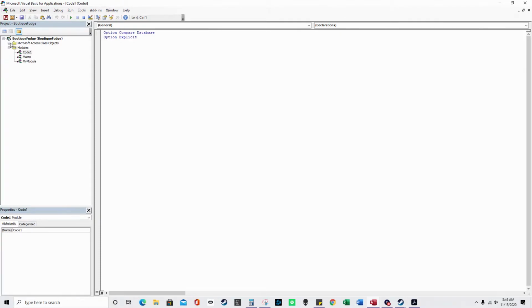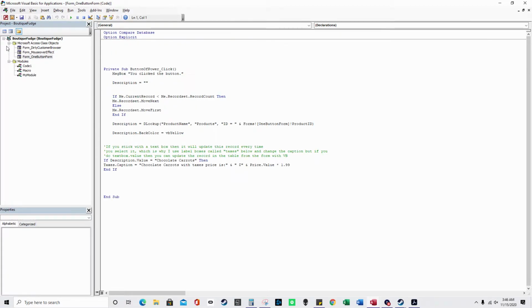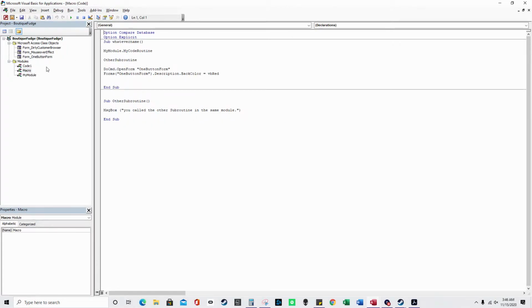So there are different things in here. Like here's the forms. You could have the Microsoft Access class objects, and it has the different subroutines for the forms up here, but you could also write subroutines in modules, which we added.